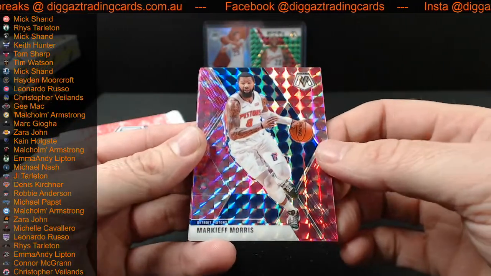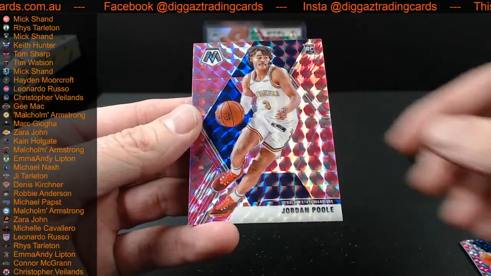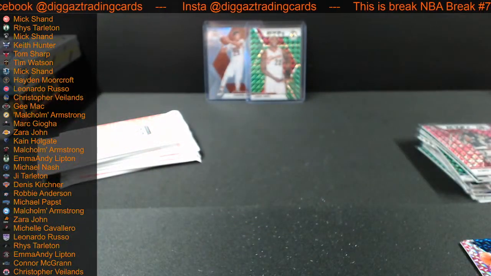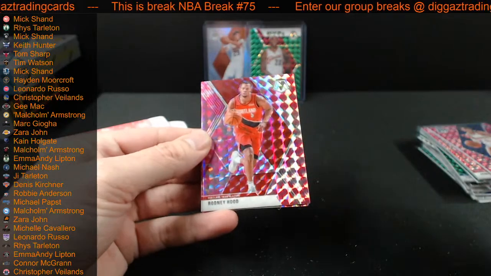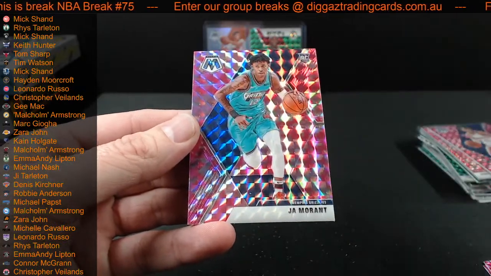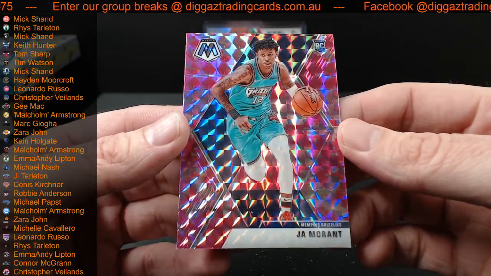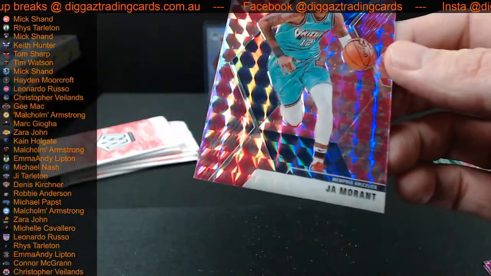Keith Morris, Pistons. Kenrich Williams, the Pels, and a Jordan Poole rookie for Golden State. Rodney Hood for Portland. Russell Westbrook, Rockets, and a Ja Morant pink sneaking out of the back of that packet. So congrats to the Memphis Grizz. Nice hit. Well done.